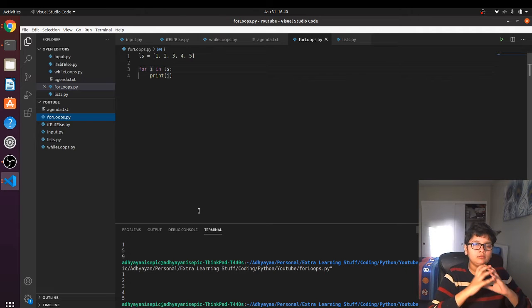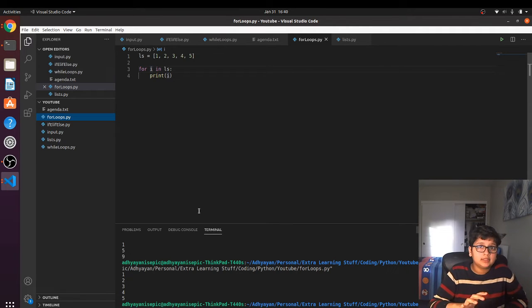And as you may have learned whenever you learned about while loops, we can use the break and continue statements, and we can implement that same technique here. If you don't know what break and continue statements are, a brief overview would be that a break statement breaks the loop. So it breaks the whole loop, all iterations. It just stops the whole loop from going.